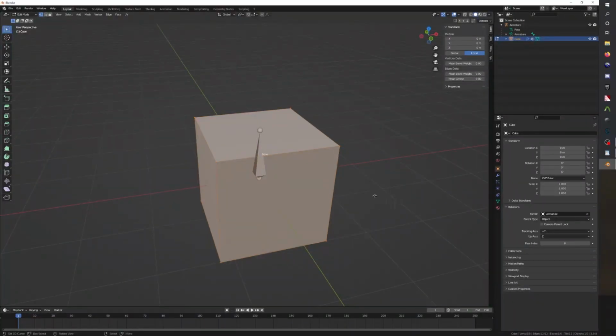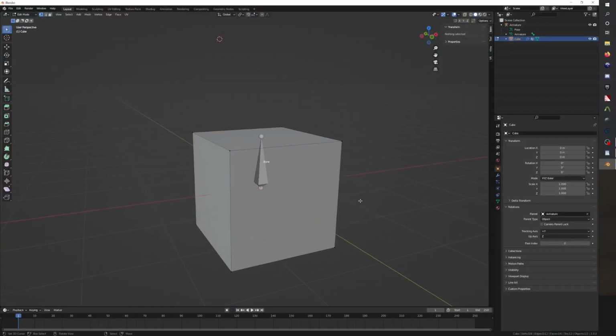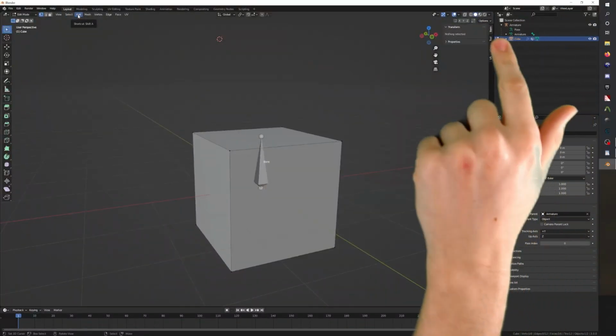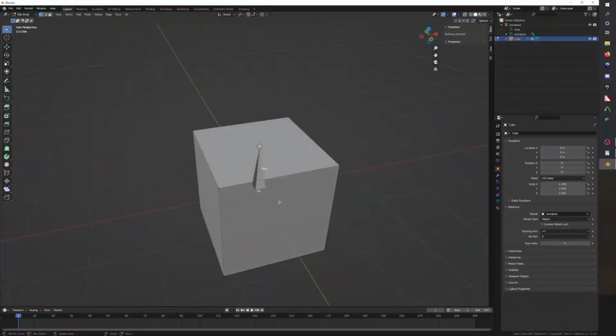Oh, we could try and make it like a crate. We'll make it a little more detailed than just a box. So, good thing to know is that when you're in edit mode, you could add new objects just like you can in object mode, but they will still be considered a part of this main cube mesh that we have. So we can add planes, cubes, these primitives. And we can also generate more complex meshes using modifiers and stuff like that. For now, we're just going to make something out of cubes.